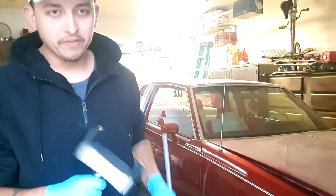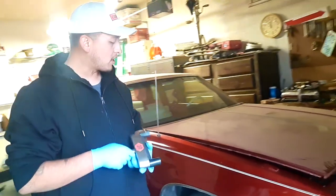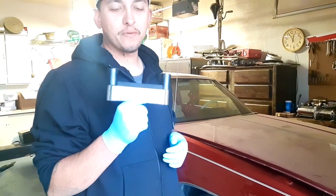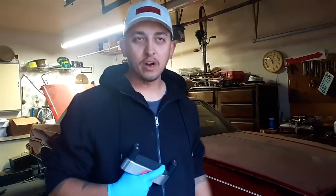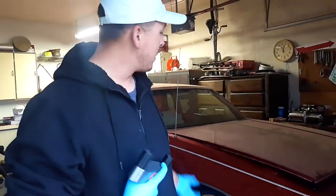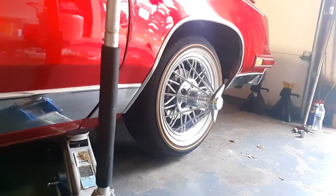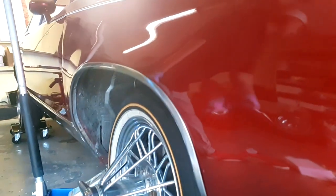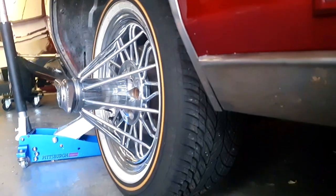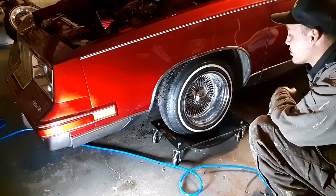For one, I wanted to see if this tool worked because in the past the traditional way it was hard to get these knockoffs off. I'll get the website for you guys if you're interested in this tool. If I want a slab I can throw those on, if I want a lowrider I'll throw the spokes back on there, but I'm just lacking the trunk setup for this thing.